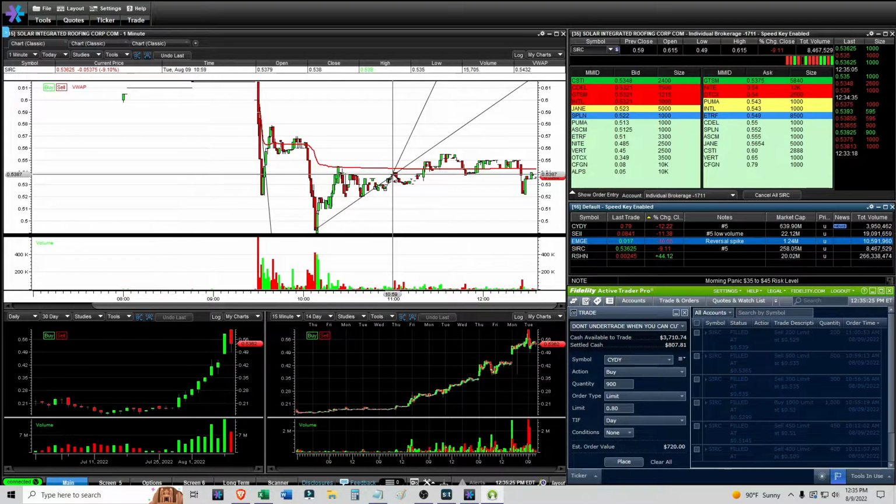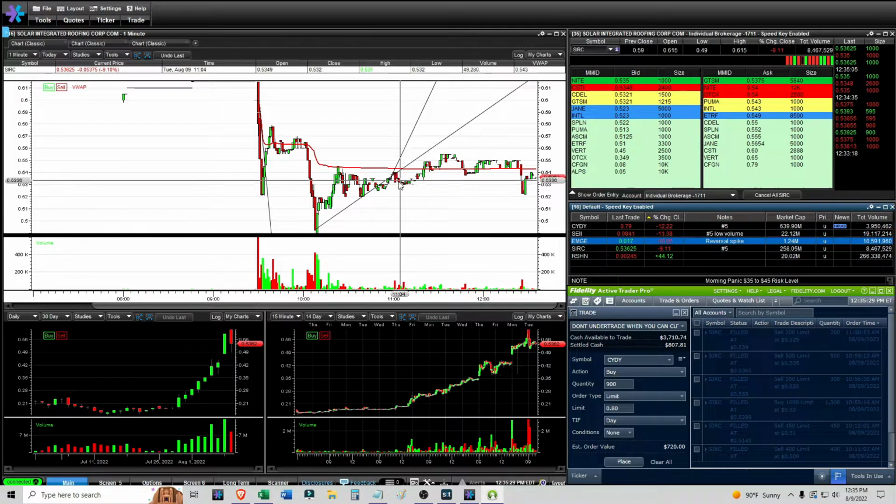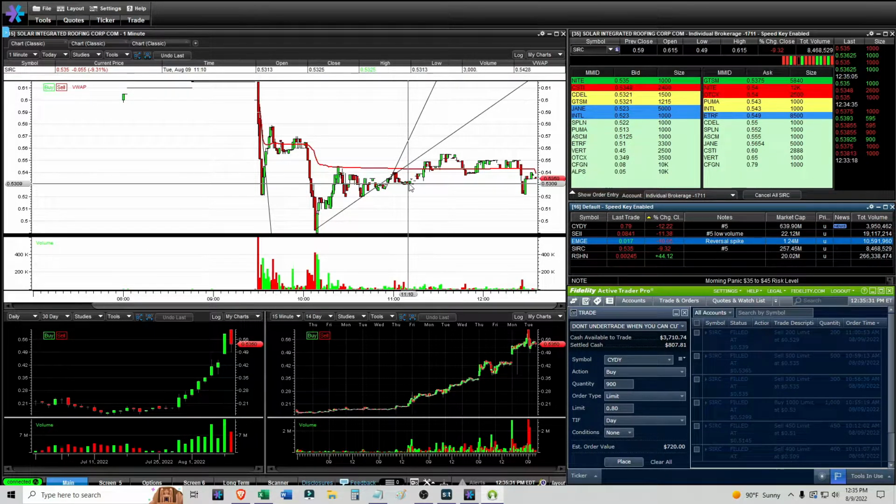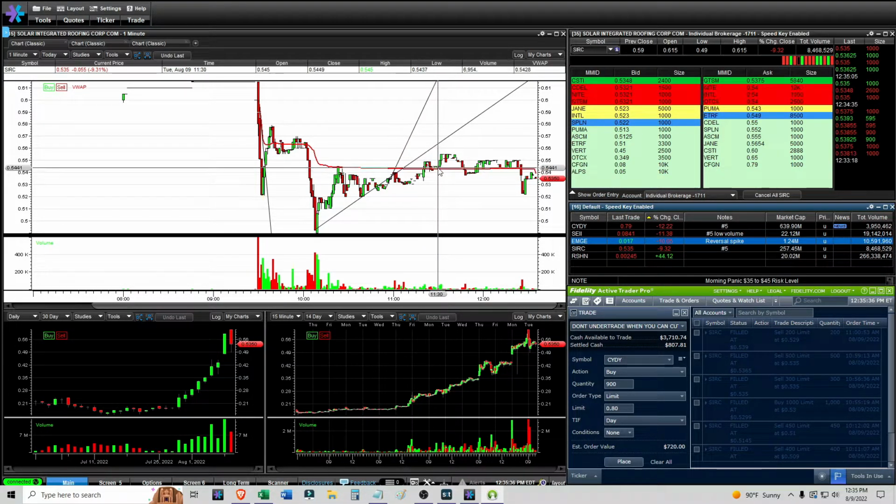So right around right here is when I got out of my last piece. And then this thing did it again. It did, you know, downtrend to the original 53 level that it broke past. And then it eventually made a move towards VWAP. So it was another example of that same thing I'm trying to get better at.